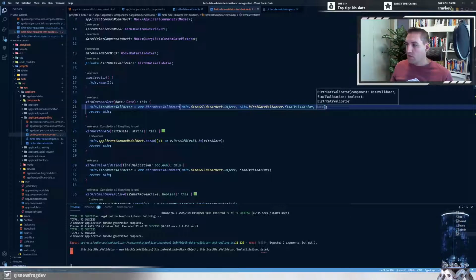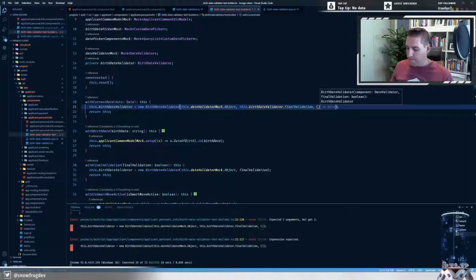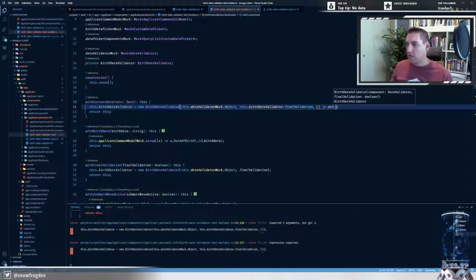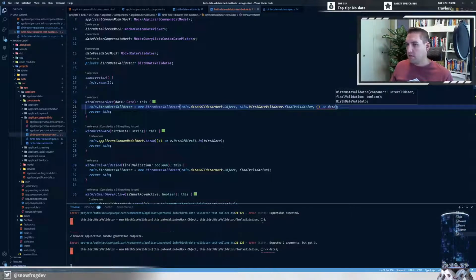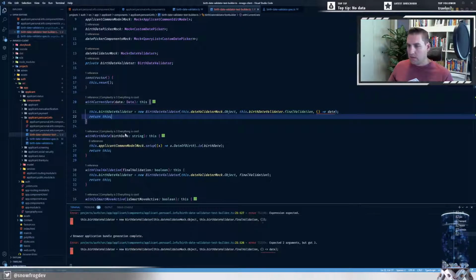Or you know what, it would probably be better to pass in a function that returns a date. Yeah, it might give us a bit more flexibility.